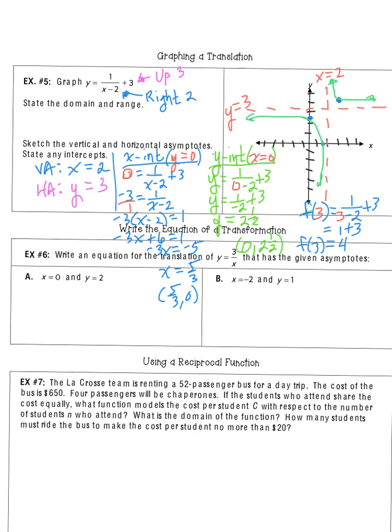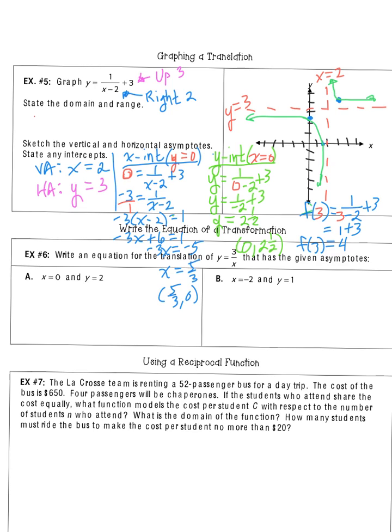Oh, state the domain and range. So our domain and range are going to change a little bit. So as I go from negative infinity on the x-axis, I travel, I hit no blockings, and I've got a graph all the way over here. So I have a graph from negative infinity up until I hit this wall, which I have to jump. This wall is at the number 2. After I jump it at 2, then I continue on into positive infinity because my graph is still here at positive infinity. So 2 is our jumping point.